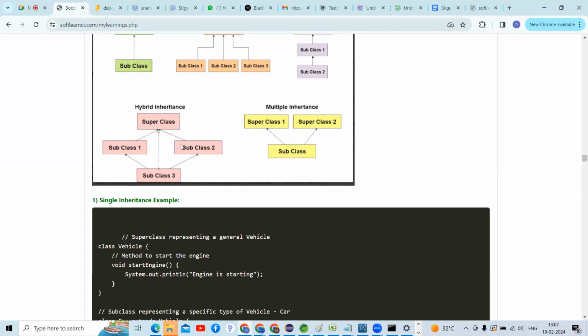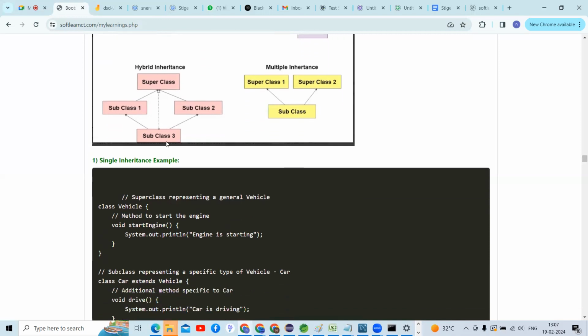Yes or no, guys? If you go through the inheritance concept, there must be a relationship: a parent-child relationship, right? So how can we achieve that parent-child relationship? By using the extends keyword. And there is one more concept. If we want to achieve this, there is one superclass and two child classes. Again, there are two children for these two child classes, and again there is a derived class, guys.